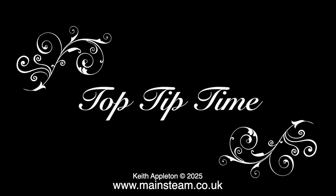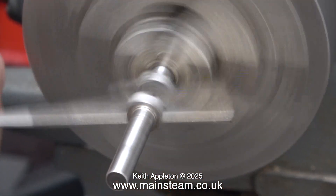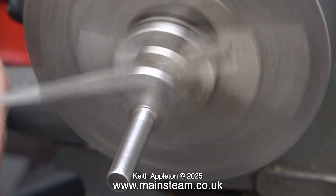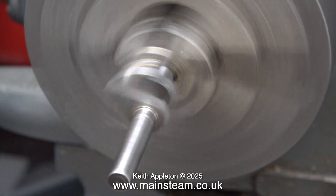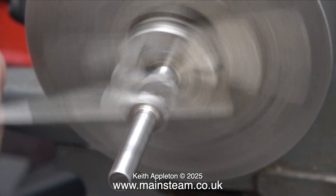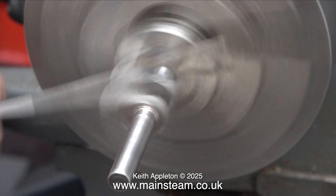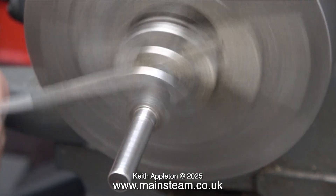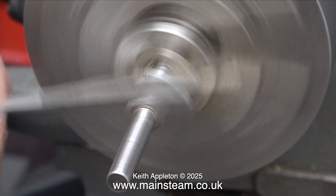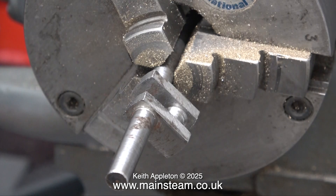You're about to see a top tip that is a trifle unorthodox and could be dangerous if you do it wrong. What I need to do is reduce the diameter of the crank pin. Whoever machined this from the original casting made a good job of the crankshaft itself, but unfortunately the crank pin was too big. I didn't want to risk breaking it by fitting it in a four-jaw chuck because it isn't one hundred percent accurate. It's not as wonky as it looks in this clip because the entire lathe is moving and the camera is attached to it. How did I know this was going to work? It's down to something called feel, and a lifetime of doing things like this really does help. A couple of sensible health and safety warnings: I don't recommend doing this. If you do, use a file with a handle, keep your hands clear of the chuck, and be very gentle with it.